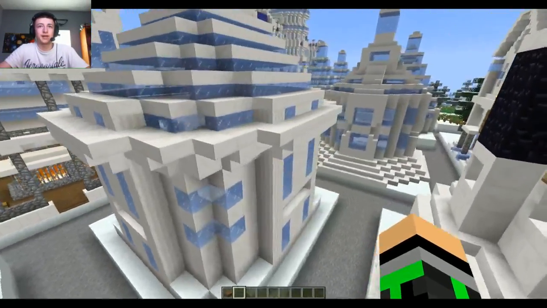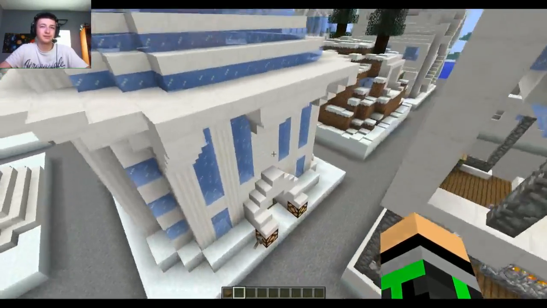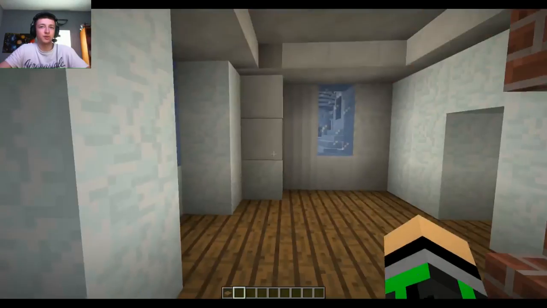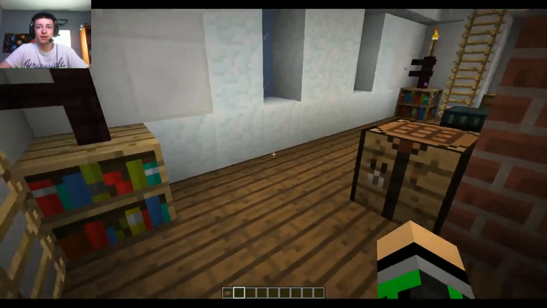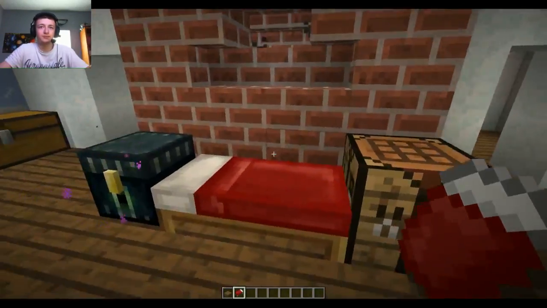You can already see right now you got a fireplace in the center. I love the ice stuff you can already see inside of it. Go ahead and come in here. So right off the bat, you got your fireplace right in front. You got open areas for anything. You come back here, got your chest, you got your ender chest. Bed supposed to be right there. There we go.